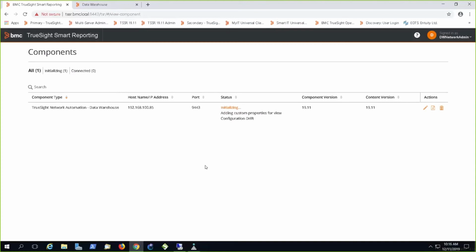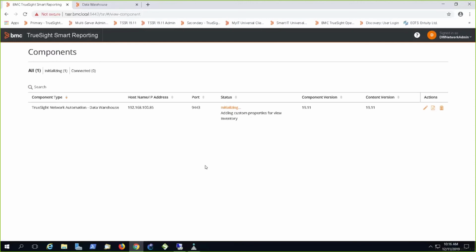Smart reporting might have multiple components, there might be multiple databases, so you need to be careful about what you're doing. In this case, we've separated out the data warehouse component and the smart reporting component so that you have two components and you can work easily.